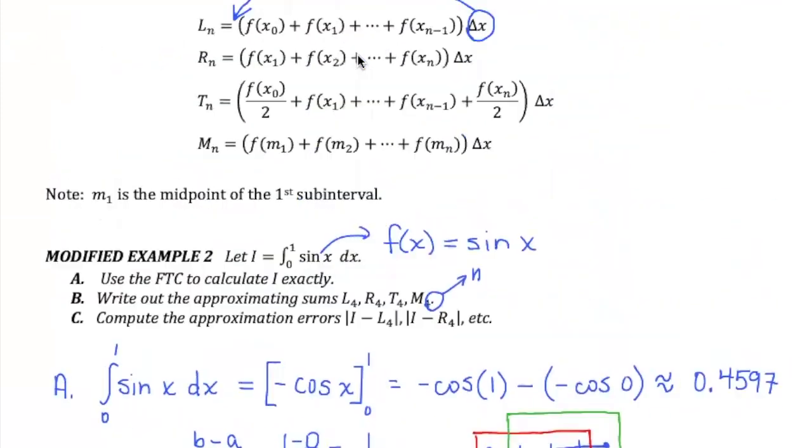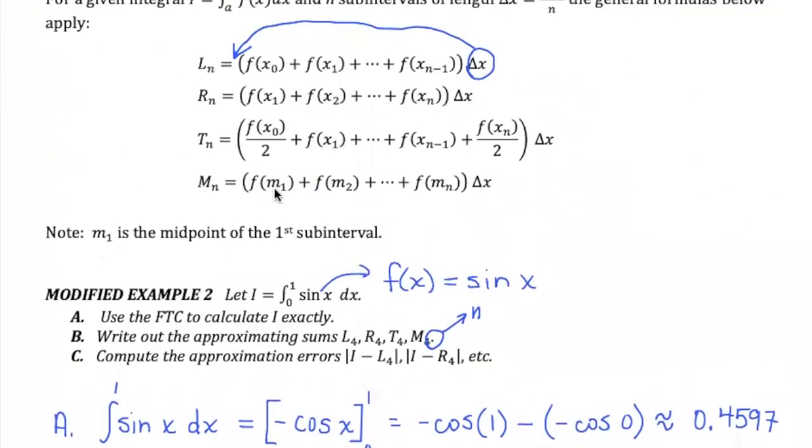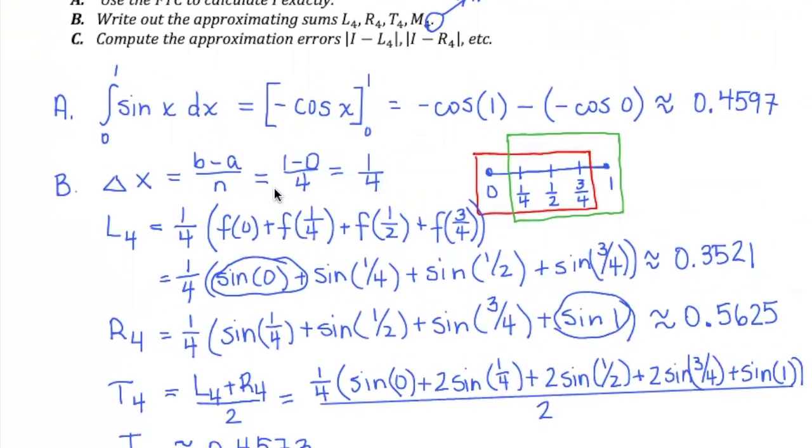Again, you can go back to the formula here, which reminds you that you need the midpoints of all your subintervals. When I'm doing midpoint, I need the function value halfway between each of these intervals. So halfway between 0 and 1/4 is 1/8. And then, like we saw before, the rest of these are now going to be the odd values. So 2/8, of course, would be 1/4. So this is 3/8. 1/2 is 4/8. So this is 5/8. And this is 7/8. So those are the values that we would be using for the midpoint sum.